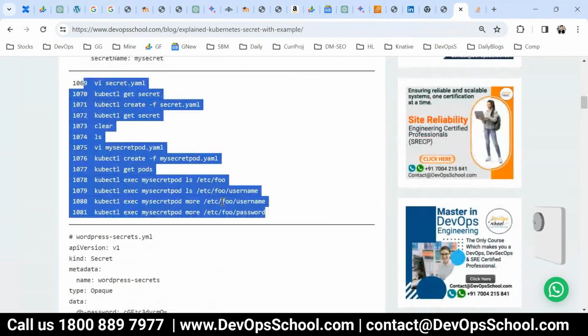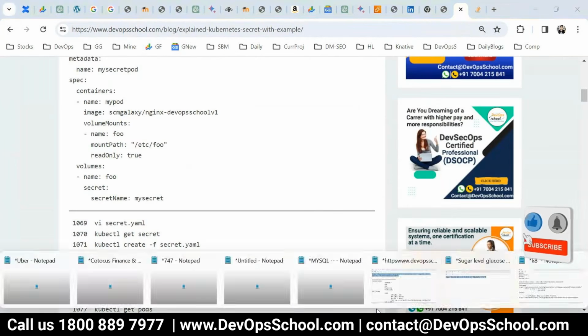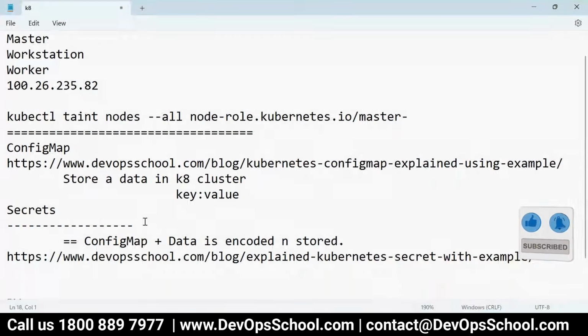Understood now? So basically here you're showing me where we are attaching the pod and where we are mounting, that procedure you showed in config map as well, and how we can do it with the command line. That is what you're saying, right? Yes, with secret, yes. Everything you can do through the command line and YAML file. Okay.